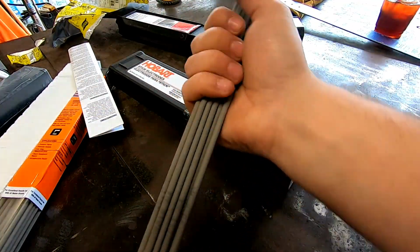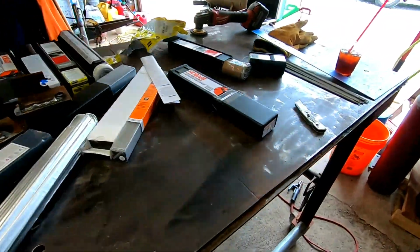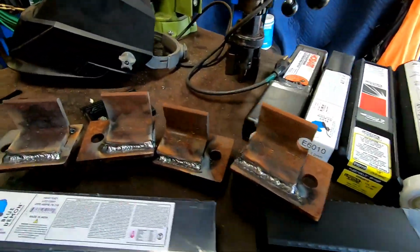This stuff is awesome. All right, now that my table's a disaster, let me set up a couple coupons. I had these for the 6010. I think I got some flat 3/16 plate. I might just do some lap joints with that. I gotta start cutting some stuff and see what we got.